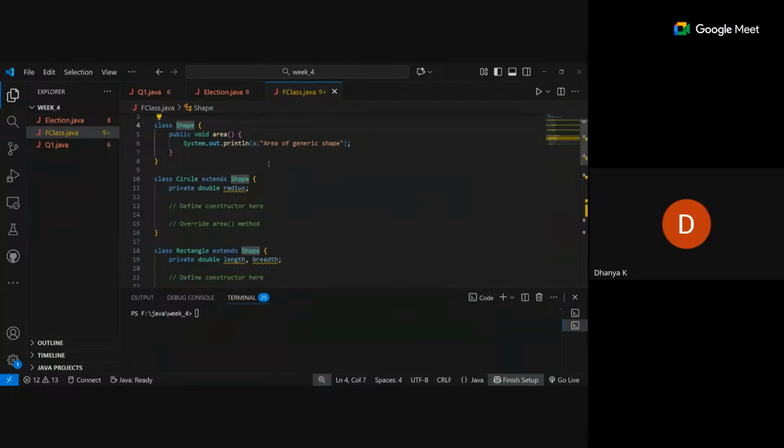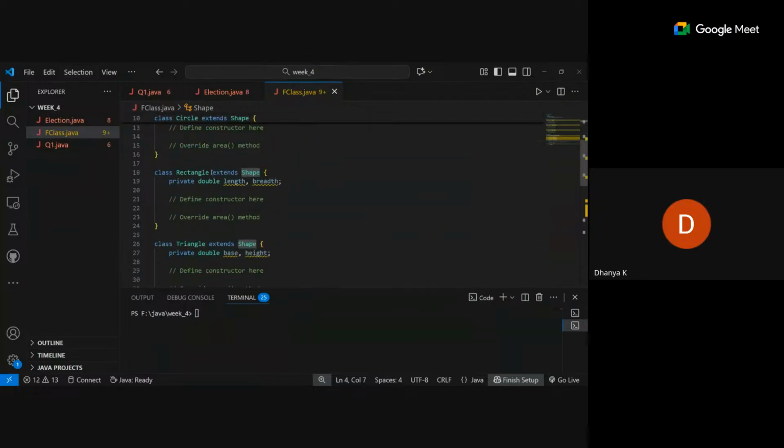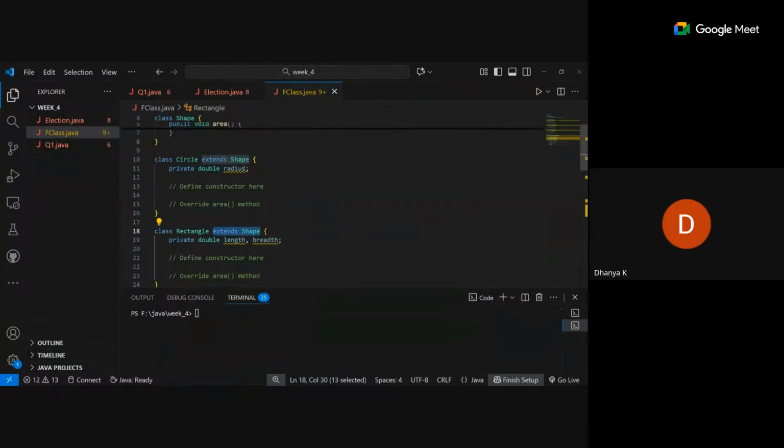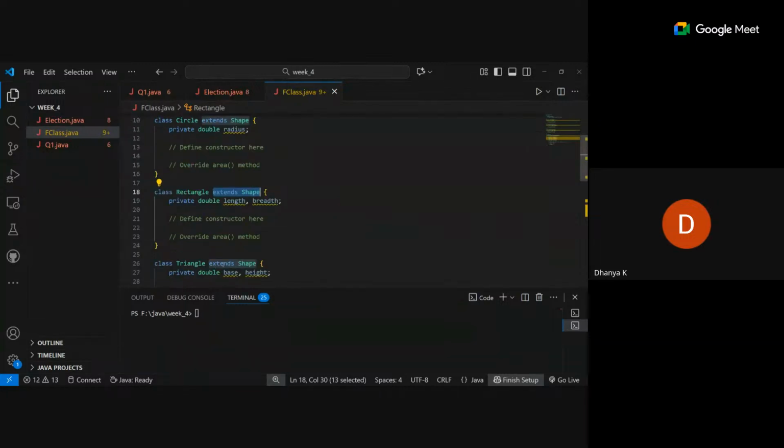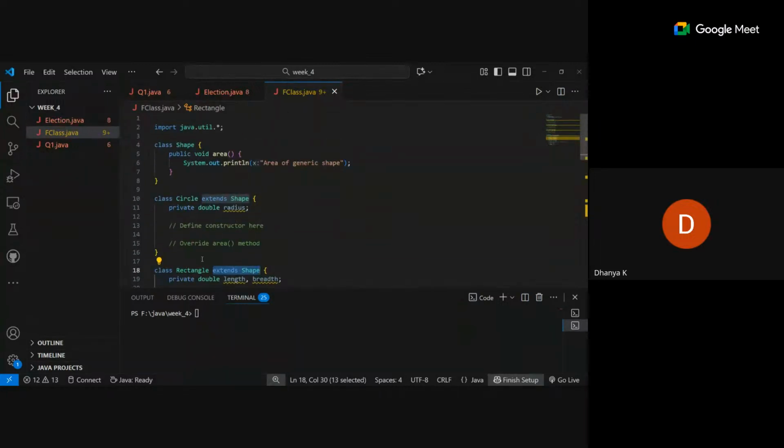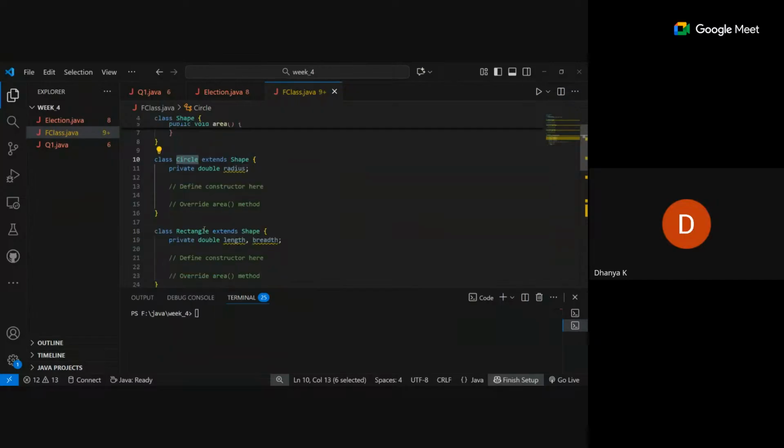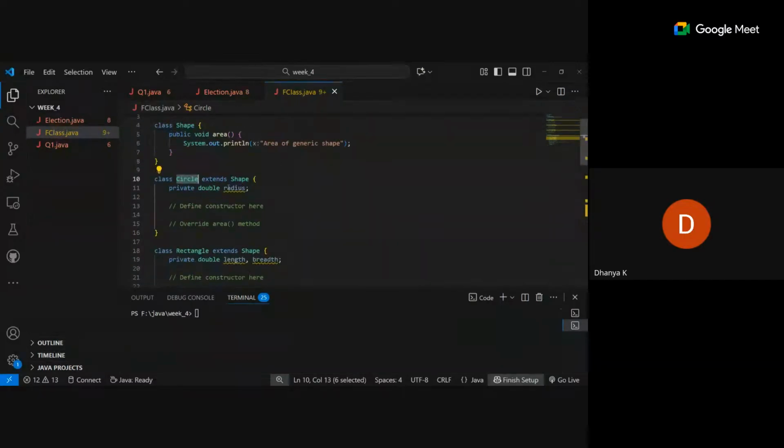Circle, rectangle, and triangle, which, as you can see, extend shape. So all these are subtypes of shape. Shape has a method called area, and in the classes circle, rectangle, and triangle, we need to override the area. Now it will just print area of generic shape, but we need to print the correct area.